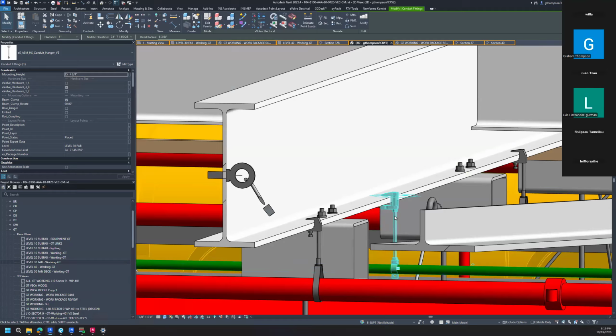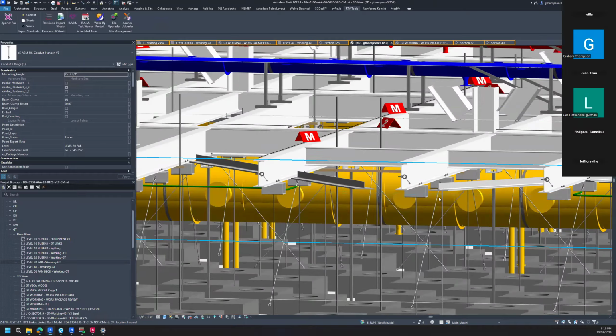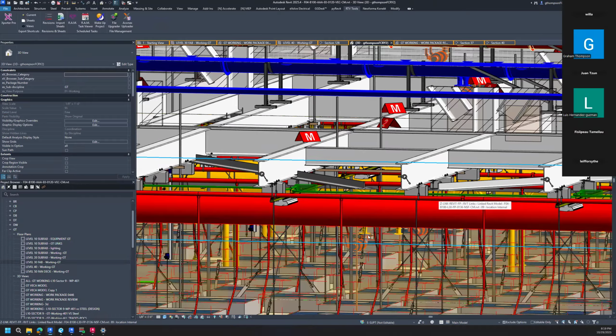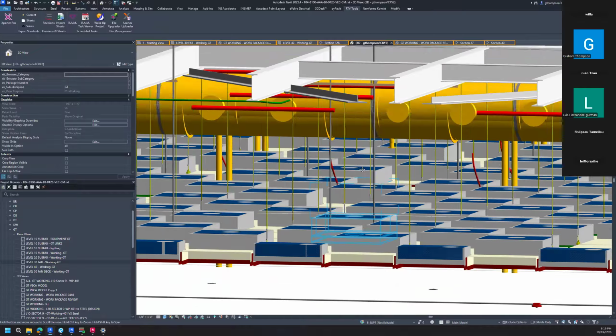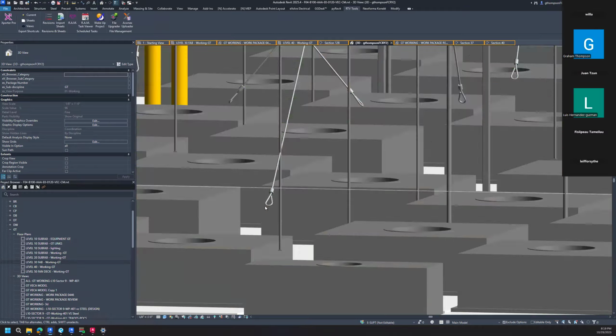It's not in its infancy anymore, but the bigger the buildings get, the more things get in there. Look at how many components are modeled in this. Every single piece of tie wire and seismic cable we're clashing against, right? So this is going to come up as a clash and someone's going to have to fix that.